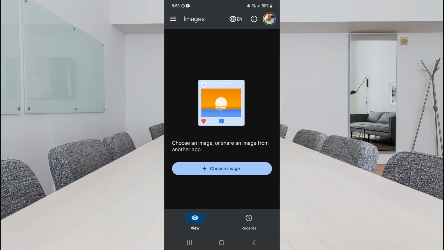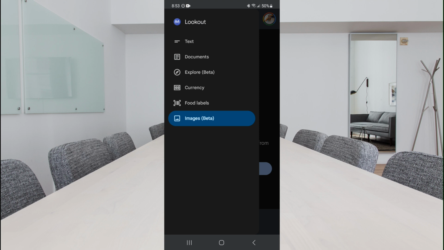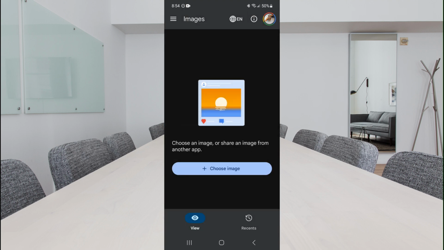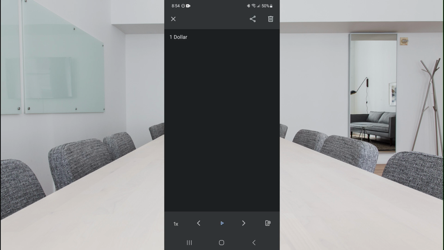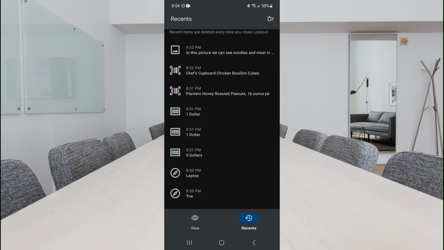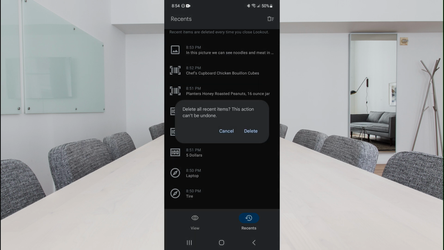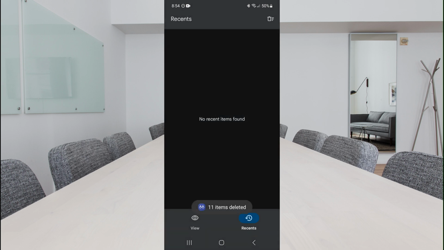And so I'm going to come back out to the home screen again. And that is the features that it has. I never mentioned this, but at the top right hand corner, that's just a picture of me because it shows what Google account you're logged into, because this is an Android app, so it works with Google. If you want to get this, you would download it on Google Play on your Android device. Also on the bottom, it shows recent, and you can go back to some things that you did, like click on dollar. $1. And it shows the history of whatever you were previously using this for. You can delete all of the history at the top right hand corner. And it says this can't be undone. I'm going to delete it right now.